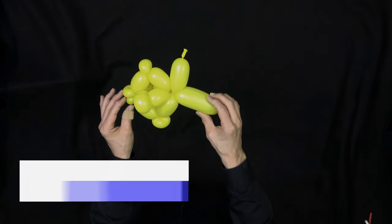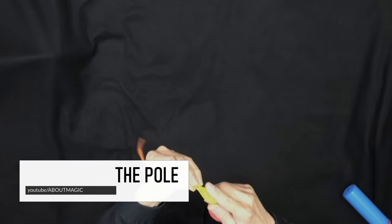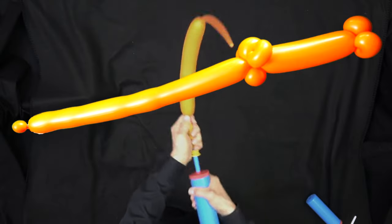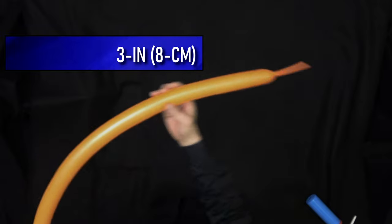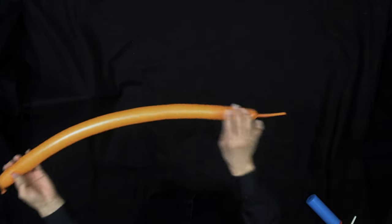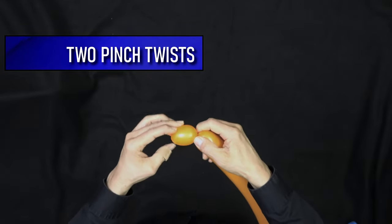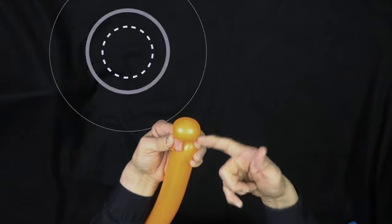Now let's make the fishing pole. Now we're ready to make our reel and fishing pole. So take your balloon and inflate to about 3 inches from the end. We're gonna start with two pinch twists. Fold and hold. And twist the nozzle into the twist we make here.